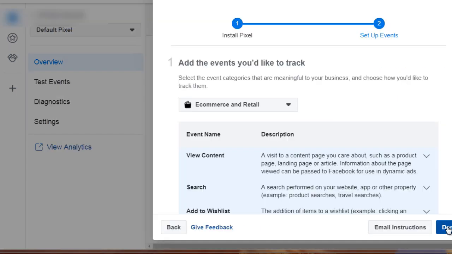At this point, Facebook is going to talk about standard events. We're going to stop here because that's enough information. So what I want you to do is go ahead and create your pixel, get the code, put it on your clipboard, and save it in a safe location. And don't worry about standard events. We'll talk more about that in the next video.